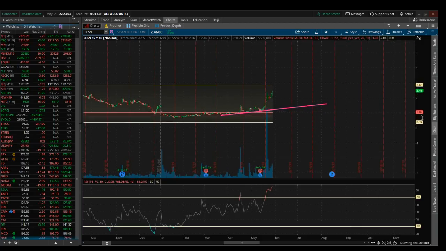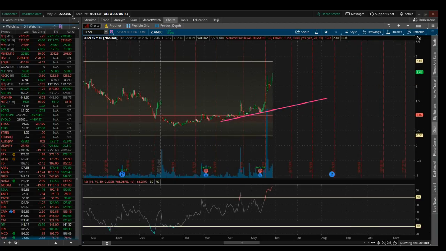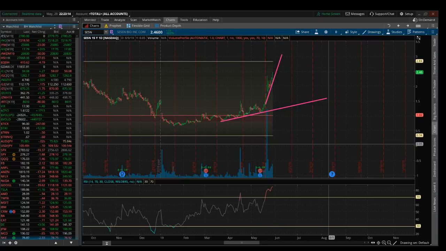Okay. Yeah, there was our trend line there that ended up working really well. Then we got this hyper parabolic move. So watch out for potential bump and run, but as long as it continues, right, and it can get over that 284, it could keep going. And your levels are good. GFI.